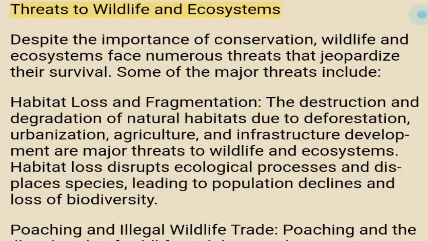Threats to wildlife and ecosystems. Despite the importance of conservation, wildlife and ecosystems face numerous threats that jeopardize their survival. Some of the major threats include habitat loss and fragmentation. The destruction and degradation of natural habitats due to deforestation, urbanization, agriculture, and infrastructure development are major threats to wildlife and ecosystems. Habitat loss disrupts ecological processes and displaces species, leading to population declines and loss of biodiversity.